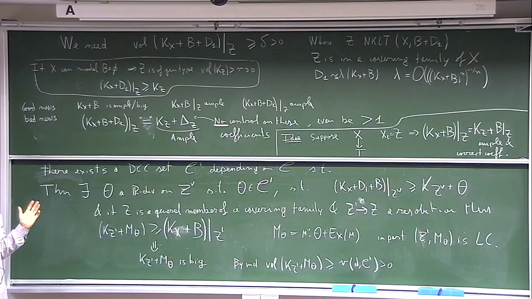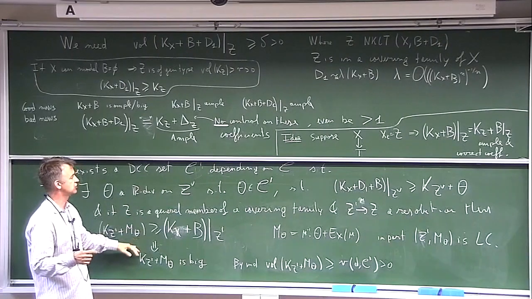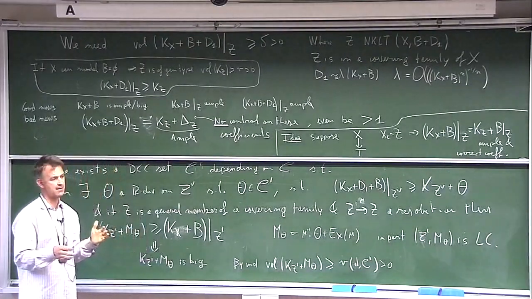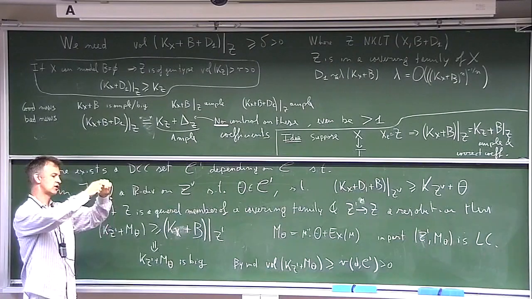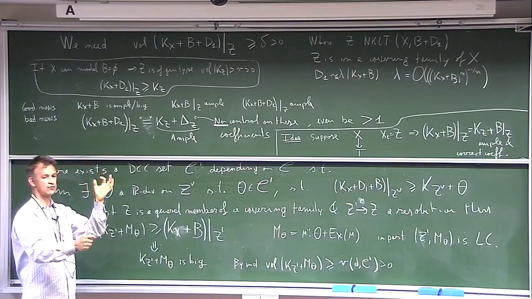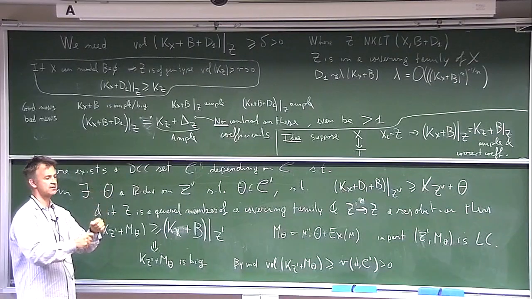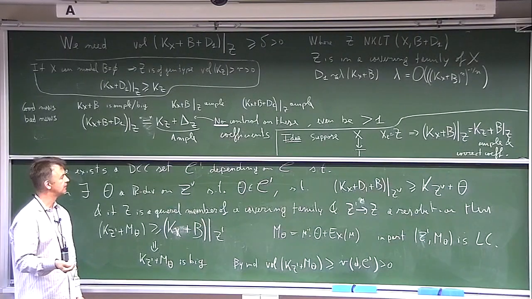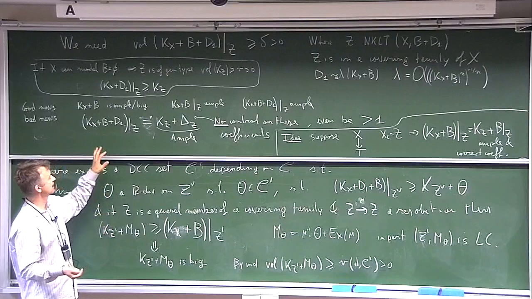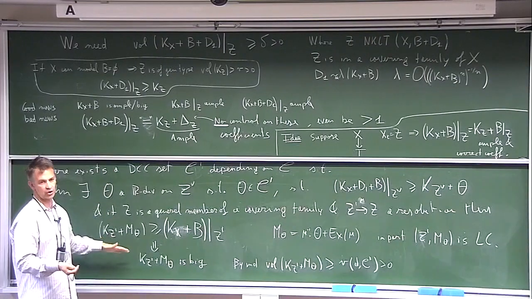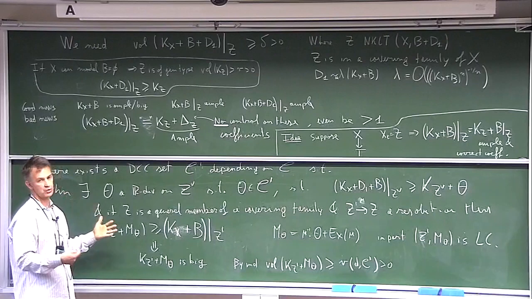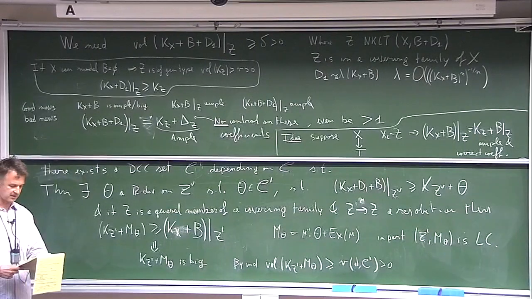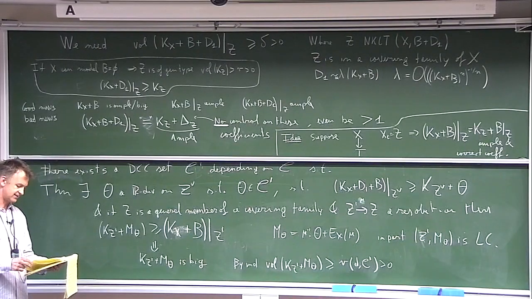And you shouldn't be shocked that in the process of doing adjunction, the coefficient set changed. We've already seen very basic examples where you restrict to a line on a cone over a rational curve, and the coefficients change from the set 1 to the set 1 minus 1 over n, to a new DCC set. Moreover, there's something like Kawamata subadjunction going on in here somewhere, so that also will contribute to the change of the coefficients. So now I'll tell you how the coefficients change. Luckily, that's a bit of a mouthful. And then I can show you where this naturally arises.